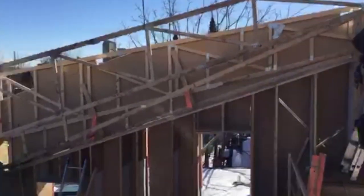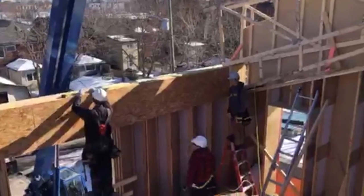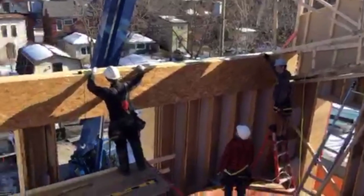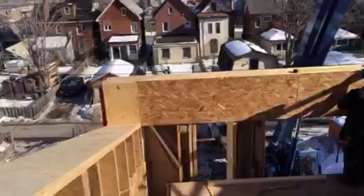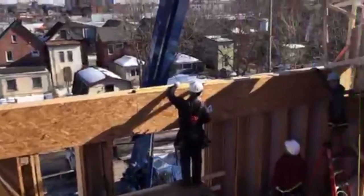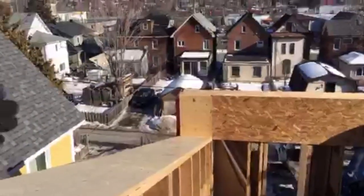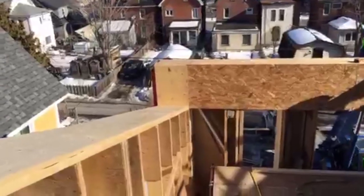Hold on. Hey, hold on. Question, what exactly is a knee wall? Knee wall is a term we use for walls that are built up in attics. So it's not a full height wall. And it's just meant essentially to support the underside of the roof framing and or hold insulation in place.